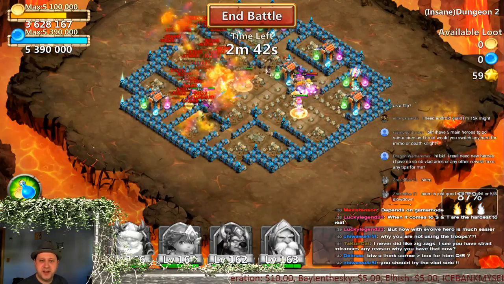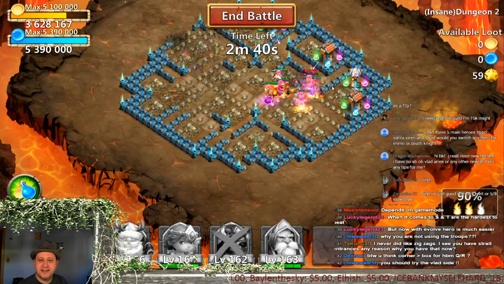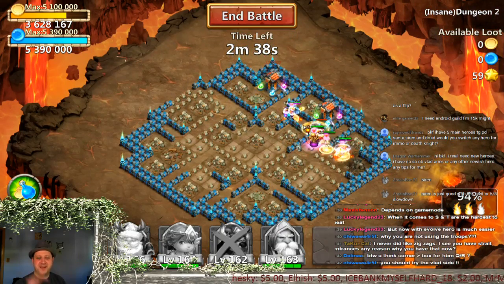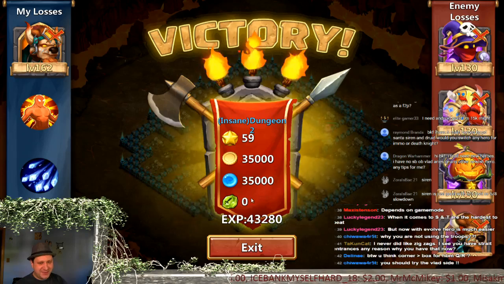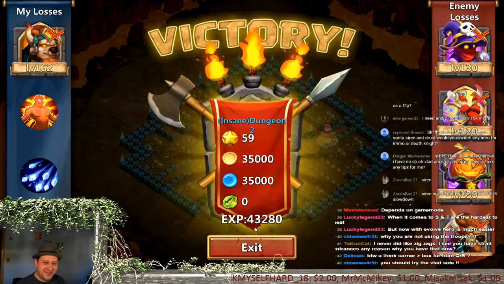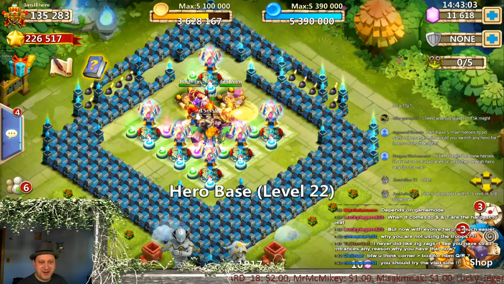I think that was the trick. Oh, keep it stunned. Keep it. There we go. There we go. 100. Okay, so the bottom. The bottom is best. Freeze those stupid zap towers. Much, much better.